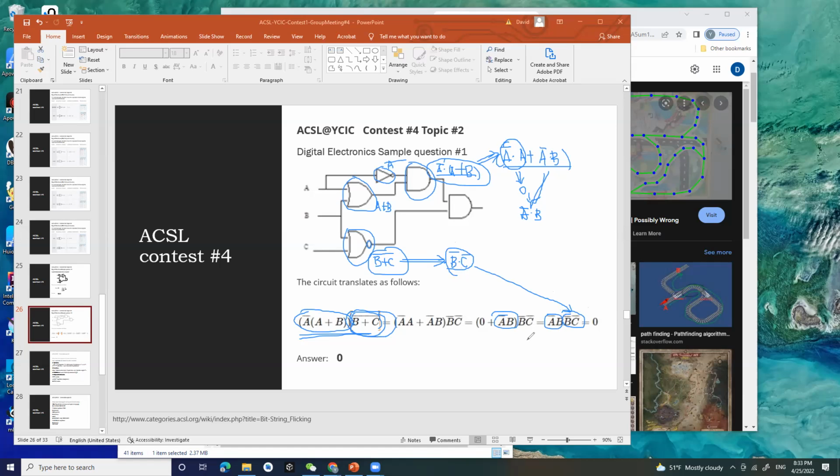And then it becomes a little bit tricky because you have B or not B. This part alone will make it become what? Just like not A or A becomes 0. B or not B will become what?